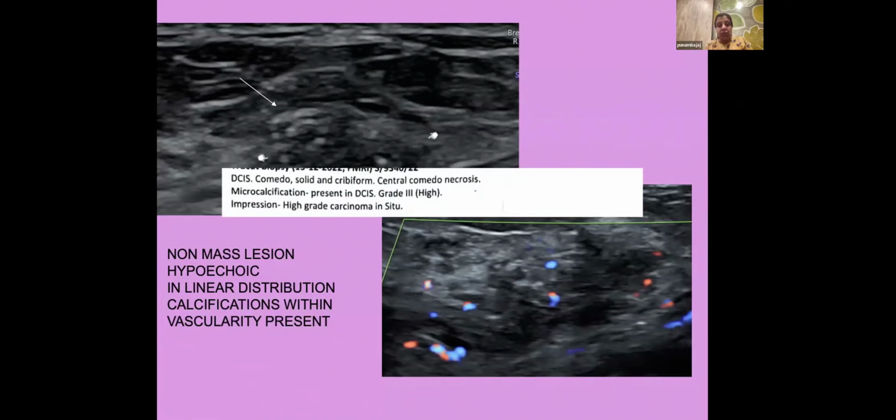And this was biopsied. It was given a BI-RADS 4C, and it came out to be a high-grade DCIS. So remember this picture. This is most likely what DCIS will look like, with these tiny echogenicities in ductal distribution, very irregular areas of the ducts. The duct walls are looking very irregular, not conforming to a shape. So this is one of the common ways in which you will see ductal carcinoma in situ.